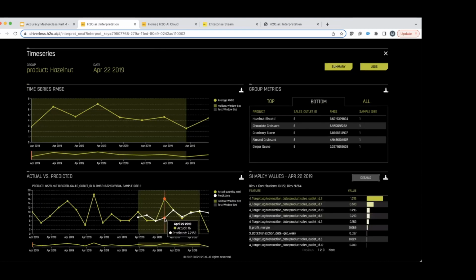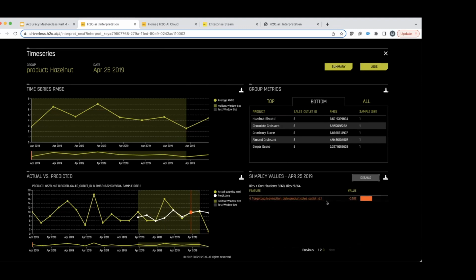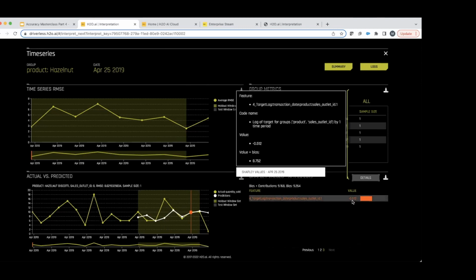We can click on it and you'll see on the right-hand side Shapley values, which are these essential reason codes on how the model predicted what it did. You'll see features that increase the prediction. So what happened 8 days ago increased the prediction by 1.2 units. And we can scroll down and see what decreased the prediction. You can click on different points to analyze it and get a sense of why it either performed poorly or performed well. So what happened yesterday reduced the prediction by half a unit.